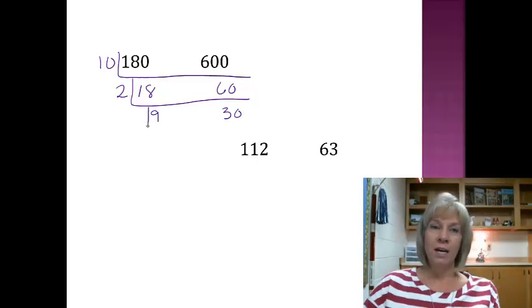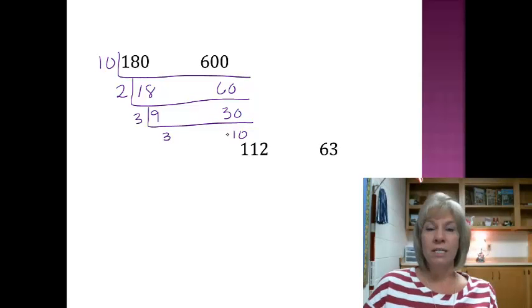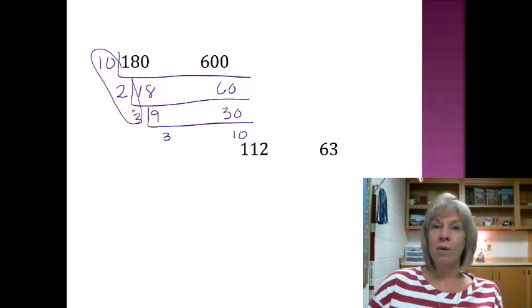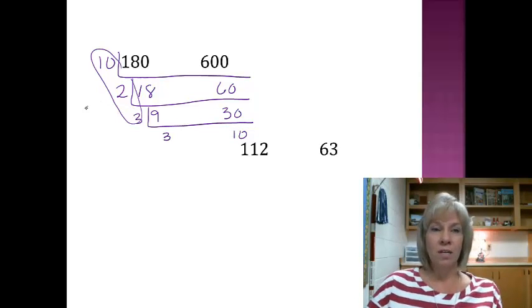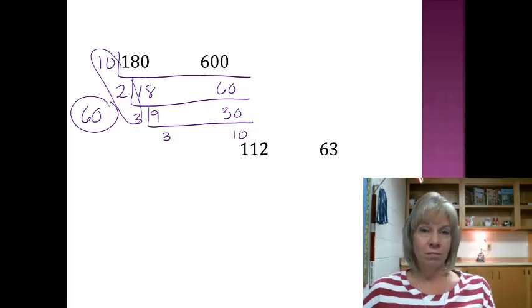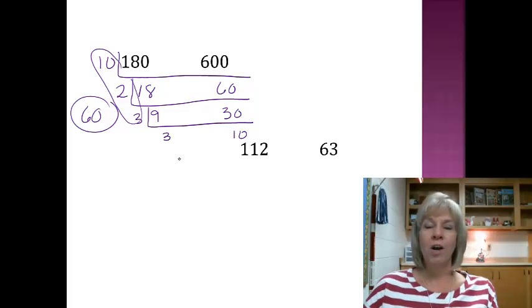What goes into 9 and 30? 3. So 3 and 10. What goes into 3 and 10? Nothing. So I stop. Then I take my numbers over here on the side and multiply them. That would be 6 times 10. So my GCF is 60. Real easy, and you'll get to where you can do this very quickly. All right, let's try another one.